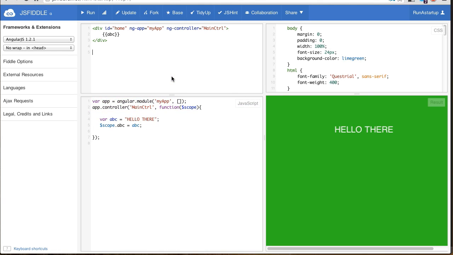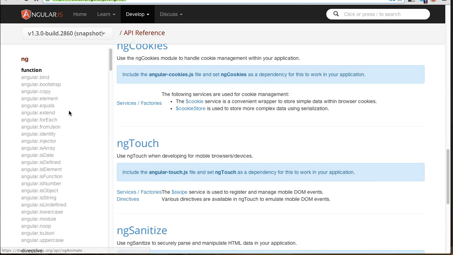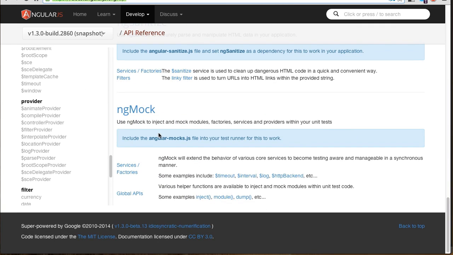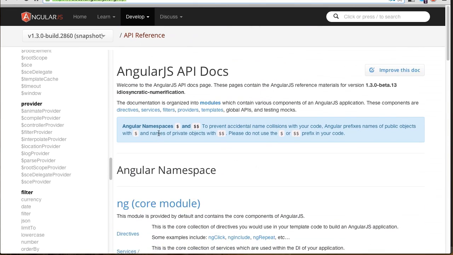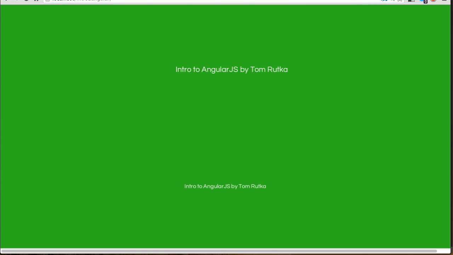But everything's not going to work, because for the router to work, to change sites, to change pages, you will need a server for sure. So that out of the way, for extra details, you can access the Angular documentation at docs.angularjs.org, and anything you want to look up you can find here. Since this will be a quick overview of AngularJS to get you up and running, I'm not going to explain any specific details. So go ahead and let's start.